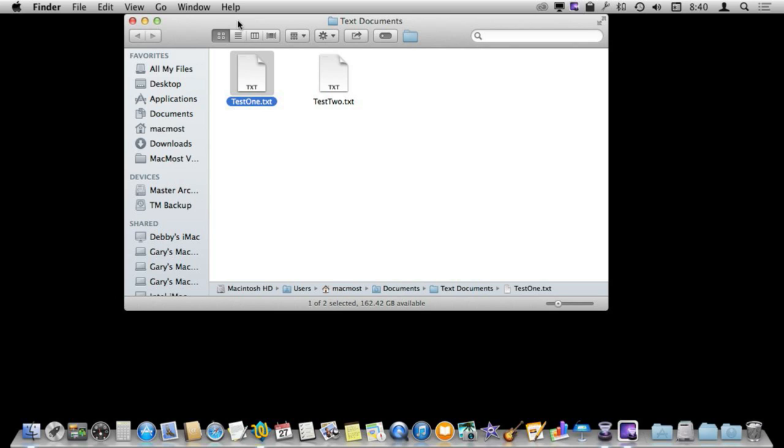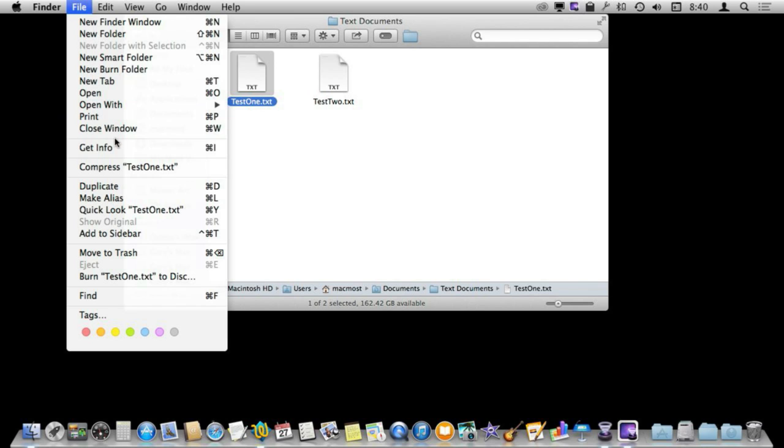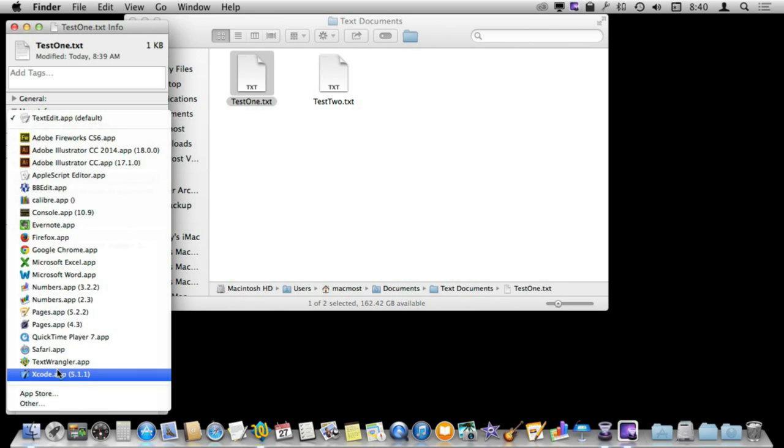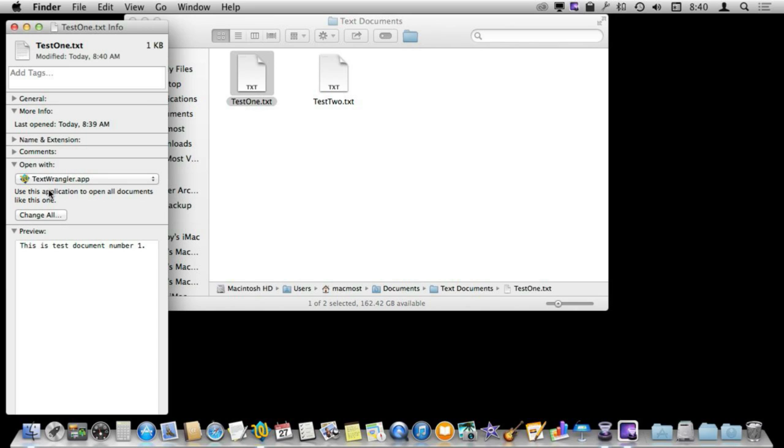So the question is, how can I change what opens text files for all text files, even not the one selected? So I have this one selected here. I'm going to get info on it. So I'm going to do File and Get Info, and it's going to open up the info window here. And I'm going to select to have this open with Text Wrangler. It appears to be the same functionality that we had by control clicking on the file. And now that I've set that, I can close it and I can open this and it will open with Text Wrangler. But it won't change how this text document or any other text document is going to open.